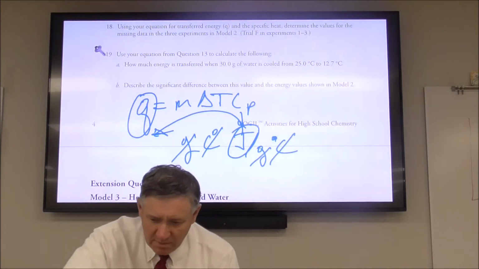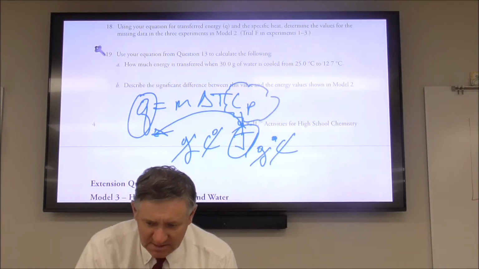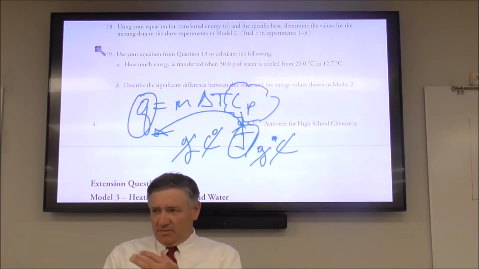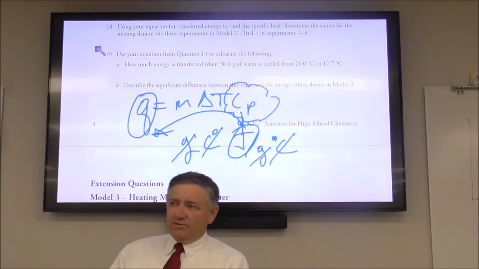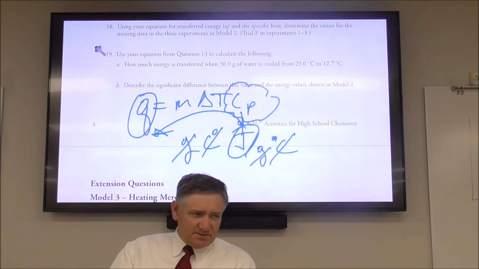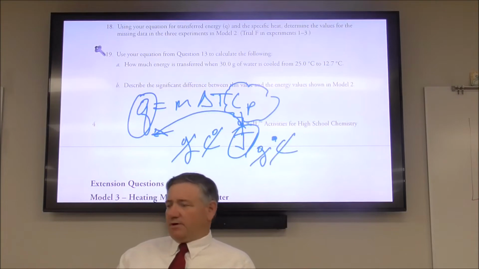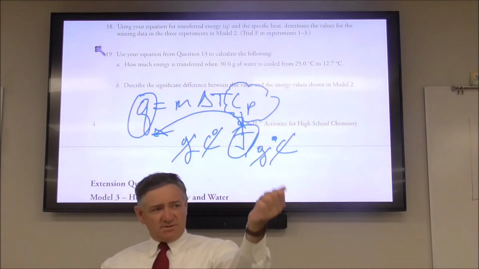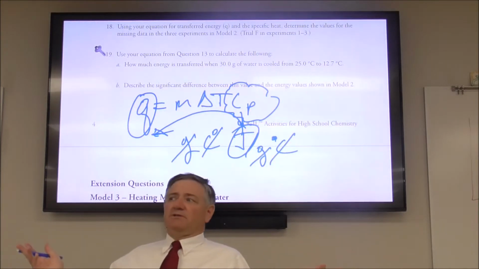So what you're after is this value of specific heat. Mass is easy to measure, okay? For today, for example, in the lab, you're going to measure out 300 milliliters of water, which is 300 grams of water. Boom, that's easy to measure. Temperature, easy to measure. You're going to plug in a LabQuest, drop in a temperature probe, boom, temperature.